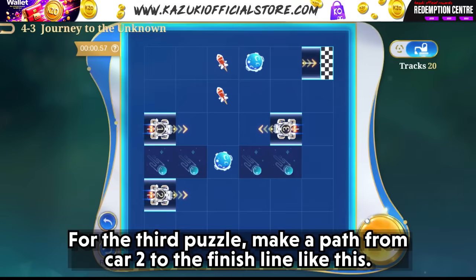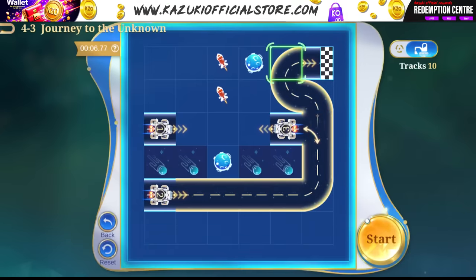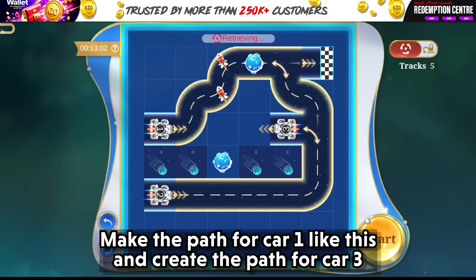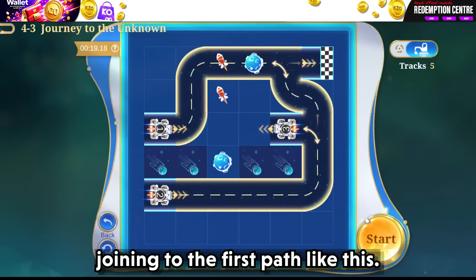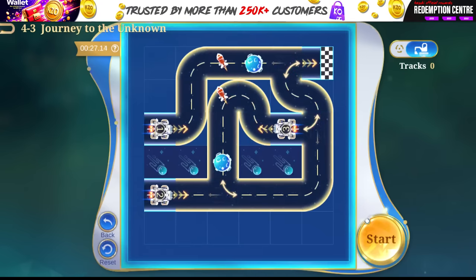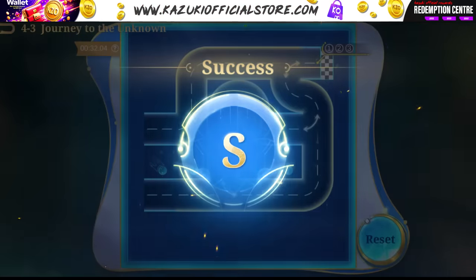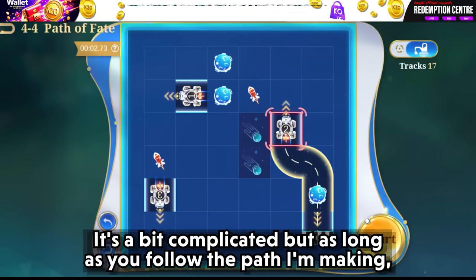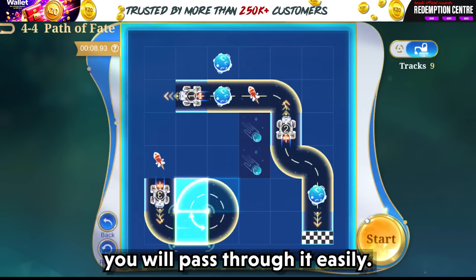For the third puzzle, make a path from car 2 to the finish line like this. Wrong path. Make the path for car 1 like this and create the path for car 3 joining to the first path like this. Moving on to the fourth puzzle. It's a bit complicated, but as long as you follow the path I'm making, you will pass through it easily.